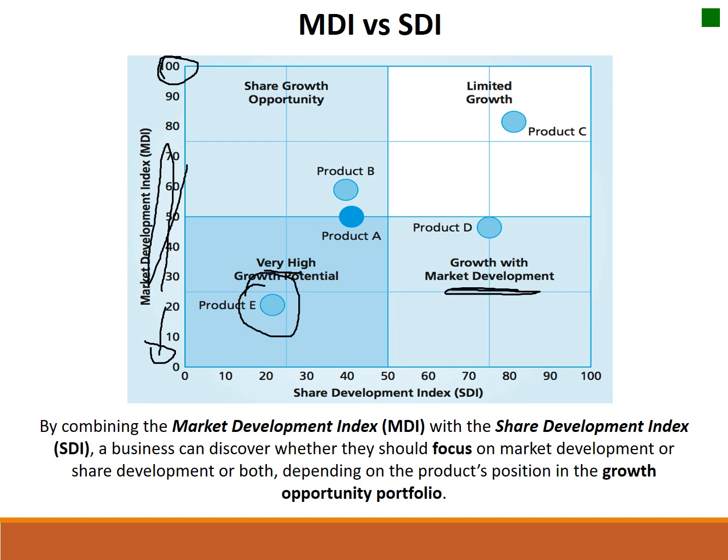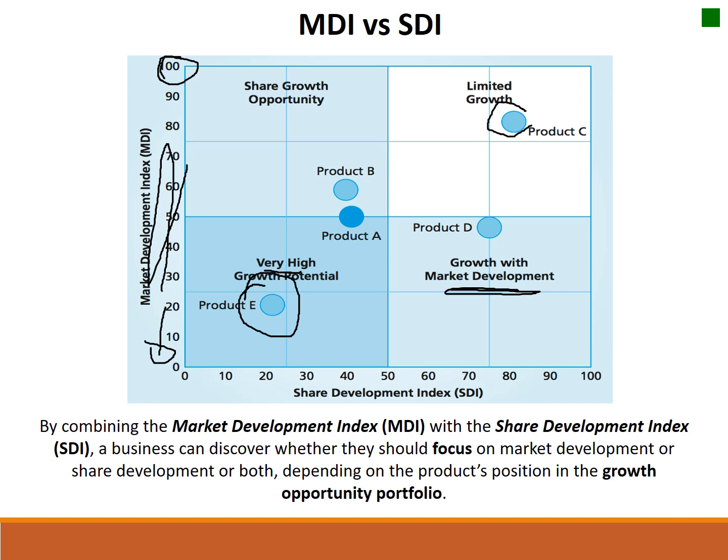So product E, just as an example here, is in an industry where there's a lot of growth opportunity, and at the same time, there's a lot of opportunity for us to grow market share. So imagine if the industry continues to become saturated through the product life cycle, there's a lot of sales to be had here. And imagine if we say double our market share, then that'd be huge. That's a big, huge opportunity right there.